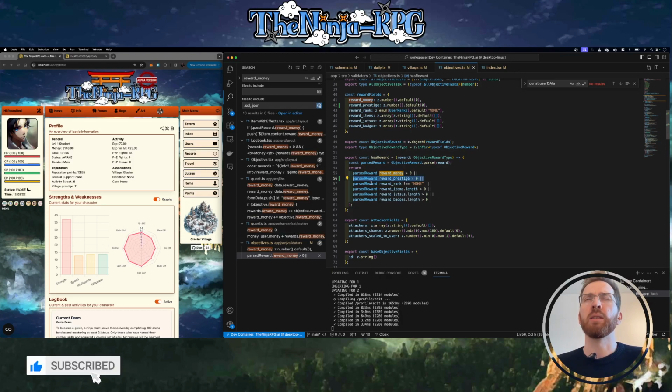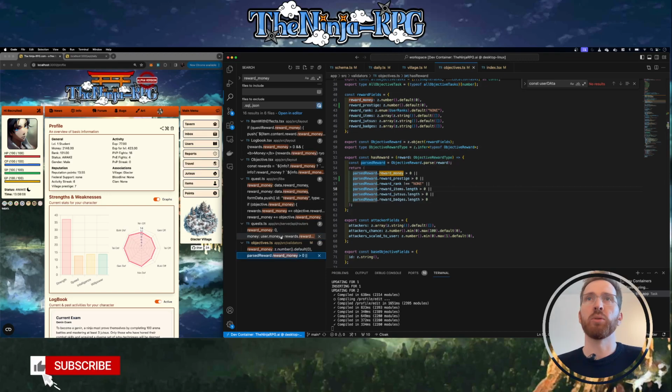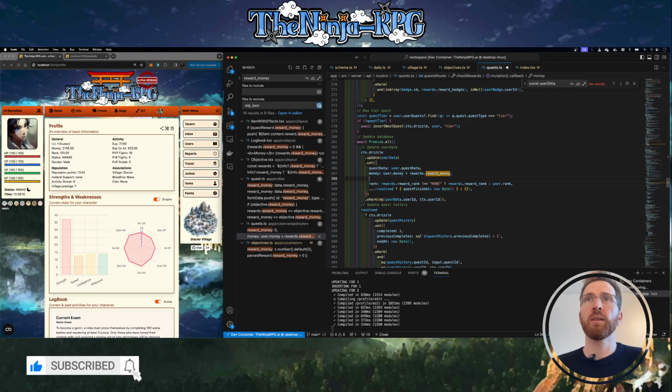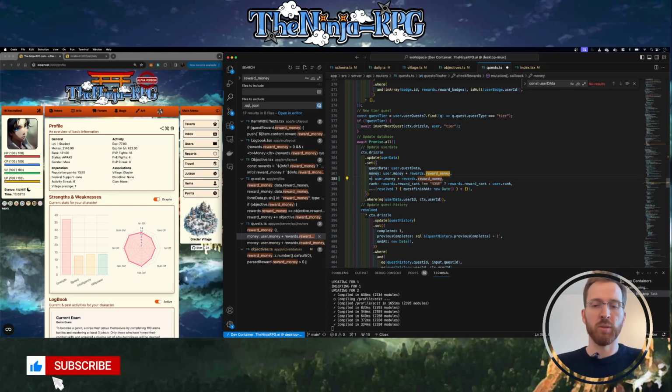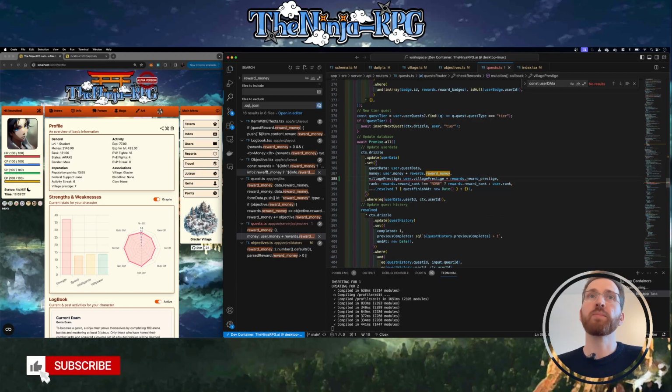So here we see if there are any rewards. We of course then need to check for prestige as well. In this one, we actually update the user with money. So we also need to update the village prestige. And this one just goes user village prestige, reward prestige.